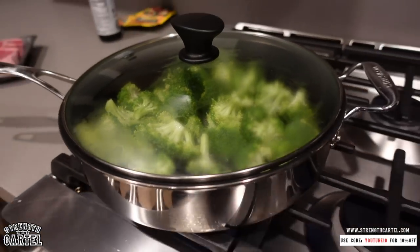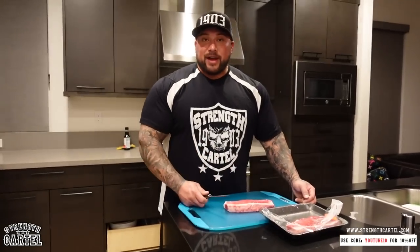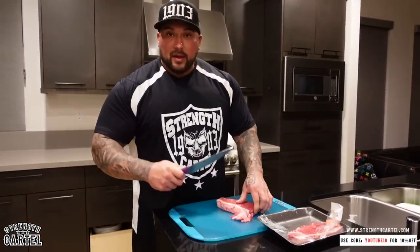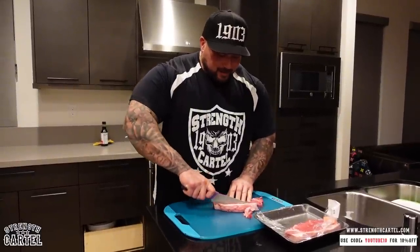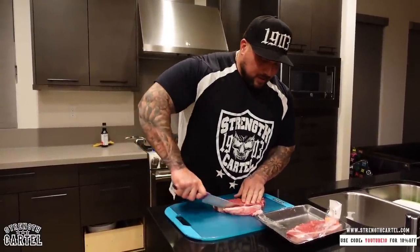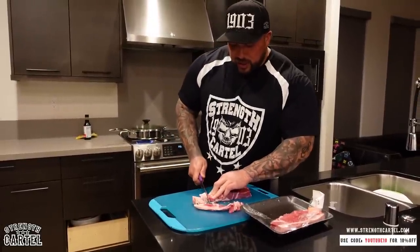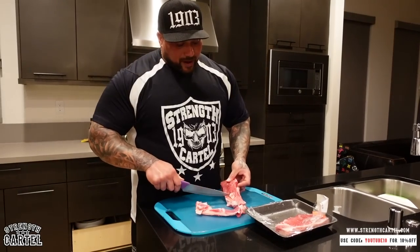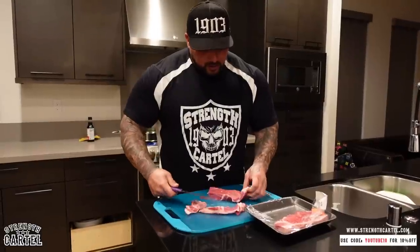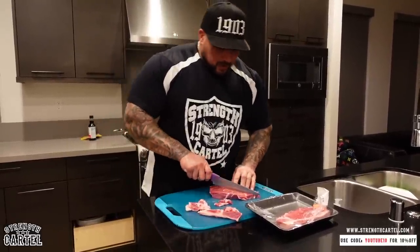While the broccoli steams, next I'm gonna cut up the meat. Cut it up, trim however much fat you like - I'm just gonna cut the fat off of it. Let me know if you guys got some better knives out there because this knife ain't it. I'm gonna cut off the fat because I definitely don't want a lot of fat on my meat, then cut up the chunks to whatever size you want. If you leave them too thick they're gonna take longer to cook and your meat might get a little dry. Get some good chunks but make sure they're thin enough to cook well.